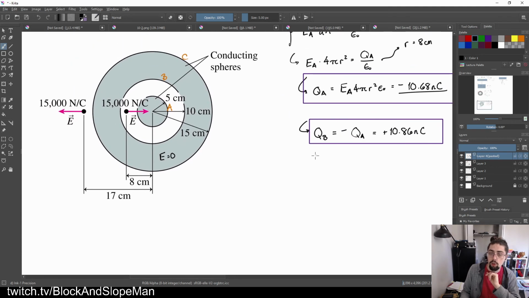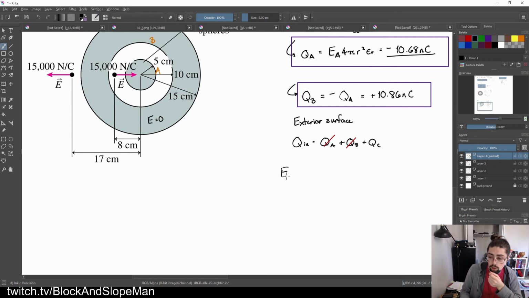So as we're looking for Q C, I'm going to do Gauss's law. I'm going to sum up all of the charges on the inside, so let's say the exterior surface. All of my charges on the outside, Q N, is going to be Q of A plus Q of B plus Q of C. Q of B is the negative of Q of A. These two cancel out. Q N is equal to Q of C.